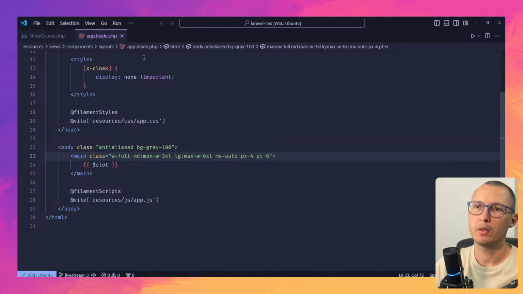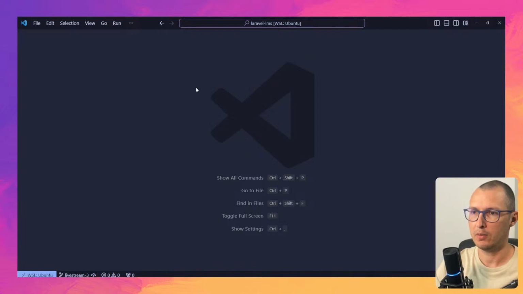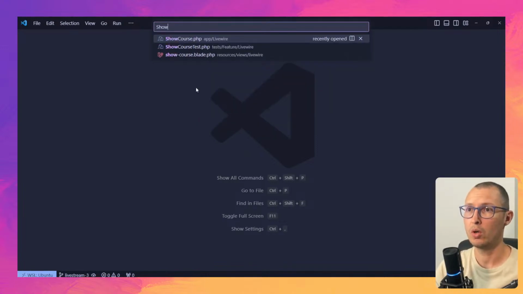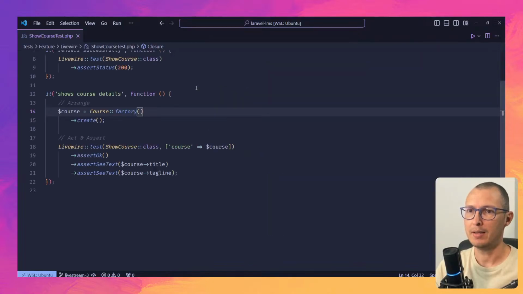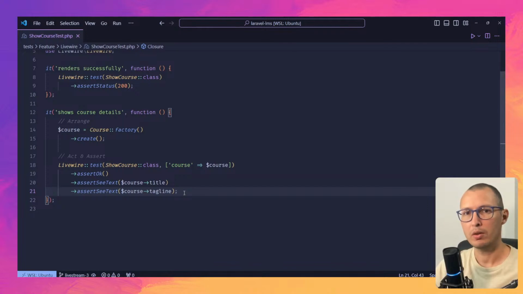All right, so let's go to the test case first, the one that we were running last week. That's show course test. This is where we end up. We just have tagline and title. So always make sure that before you start running any tests, all of your tests are passing from the beginning.